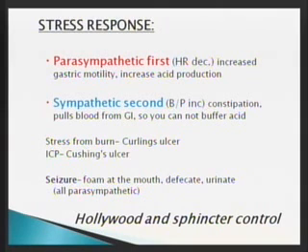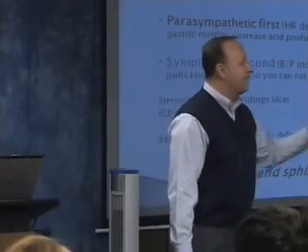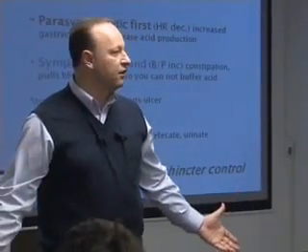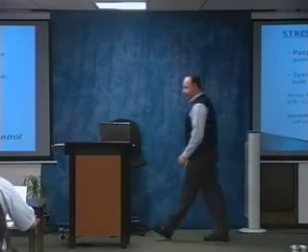Seizures. They foam from the mouth, they defecate, they urinate. Isn't that all parasympathetics? So if somebody has a seizure right in the beginning and right in front of you, you see them foaming from the mouth. If it's a generalized tonic-clonic seizure, they defecate, and sometimes they go ahead and void at the same time. That's all parasympathetics first. That's not sympathetics. So every book that tells you sympathetics is first is wrong. I can prove it based off of physio. All right, so they're skipping that first part. All right, good.